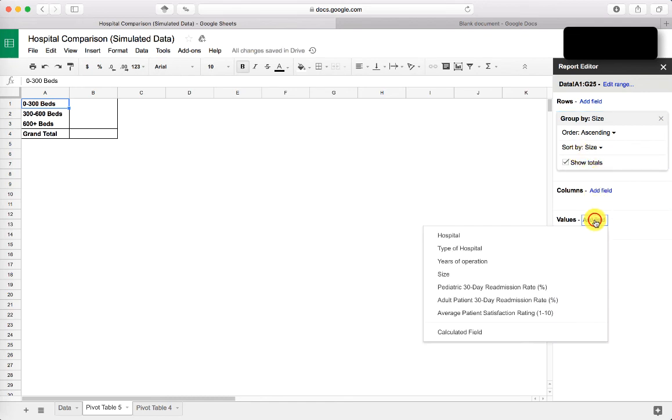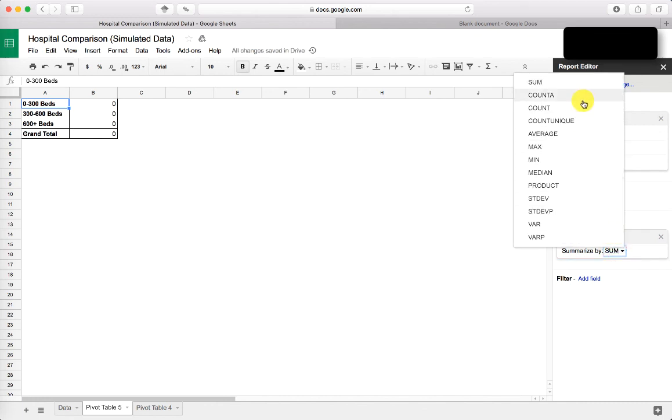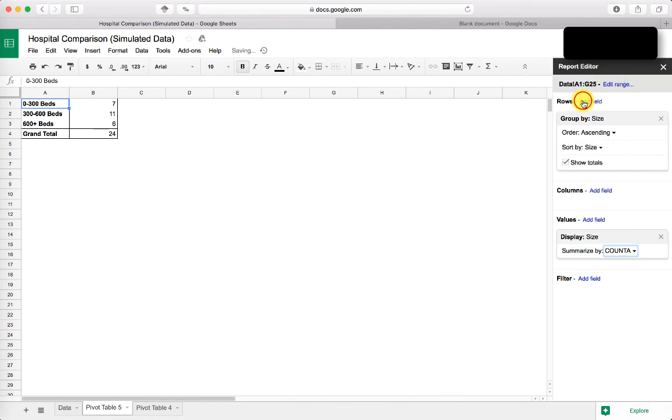Under values, you will also select size. And we want to summarize by the count, but we want to use the function count A. This tells me we have 0 to 300. We have 7 hospitals that have that size. 300 to 600 beds, there are 11 hospitals. And 600 plus beds, we have 6 hospitals.